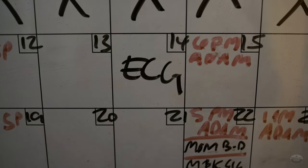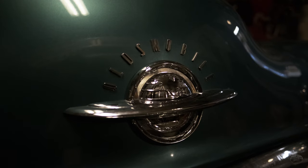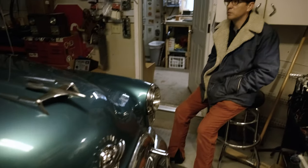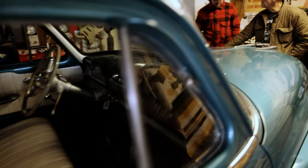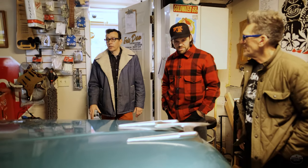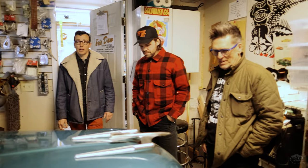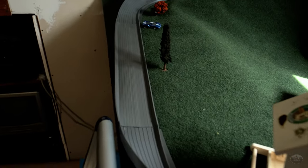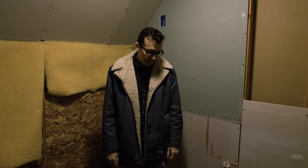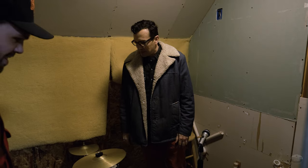Oh, my God, look at that — you still have it! The transmission still needs help, but I just replaced that shattered window. In the workshop you've got the Harmony, Fender, Marshall up there — all the real gear. We get up here and play music sometimes. That's all I wanted to do when I was a kid, but nobody around me was doing it. My kids are exposed to it all the time, and they just think it's something Dad does — 'We don't want to do that, Dad, that's boring.'